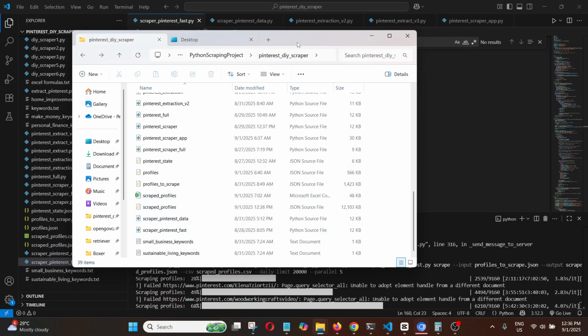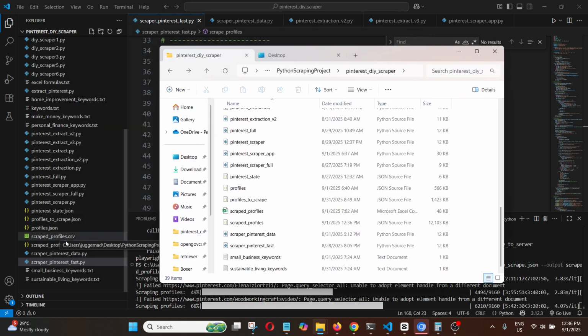Hold on, let me move this. This one is scrape_profiles.csv. We are in the Pinterest_DIY_scraper folder, and that's the folder.